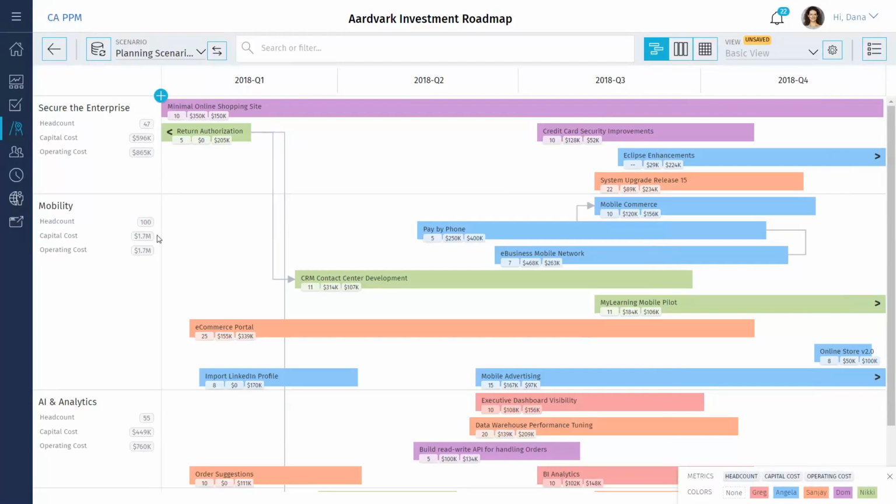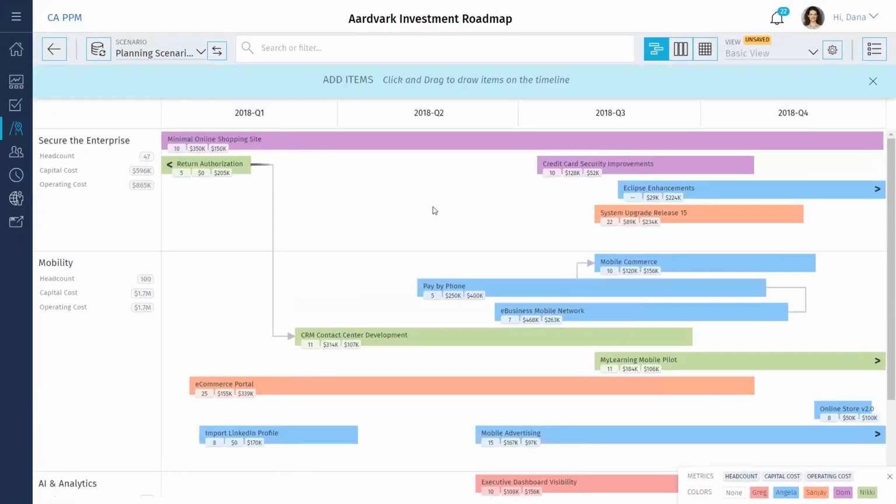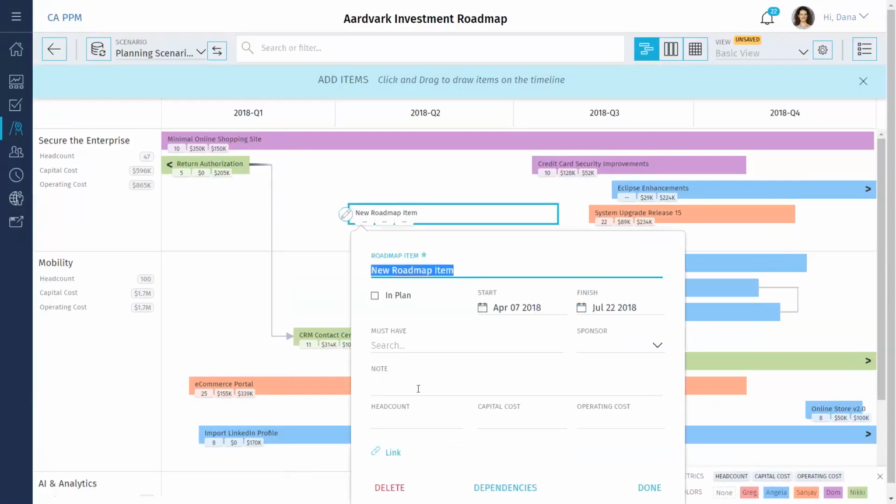Now, we mentioned several times earlier on about how these detailed business cases can actually be a barrier for planning. And these targets that we're seeing on the screen here can be used to do what we call a notional plan. So very, very lightweight. If we were to add an investment just directly onto the roadmap, we can begin to do some ballparking on what we think this might take from these targets. So I could say, we think this will take about 50 headcount to complete. Maybe it's about $150,000 in capital and about $175,000 in operating costs.